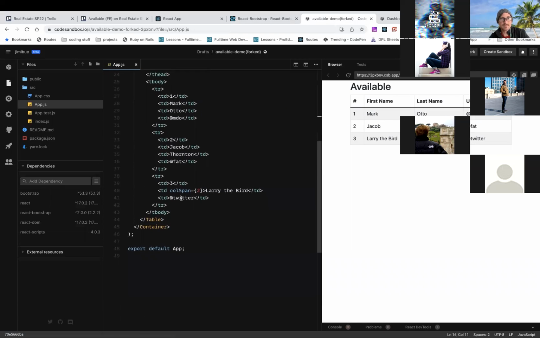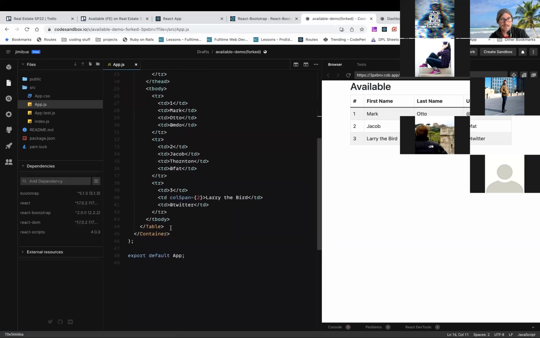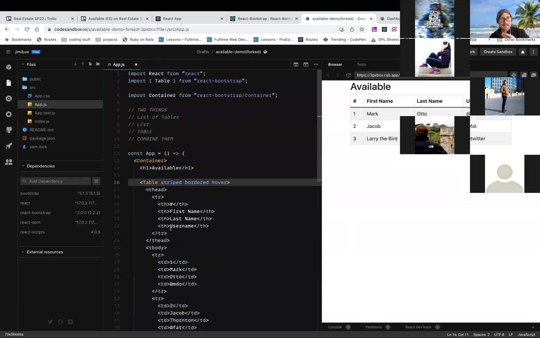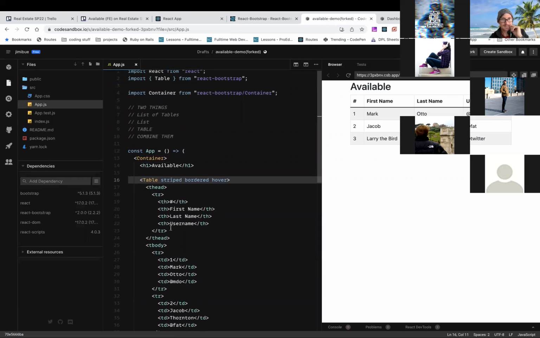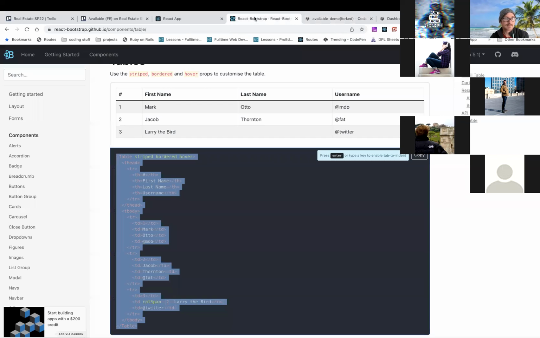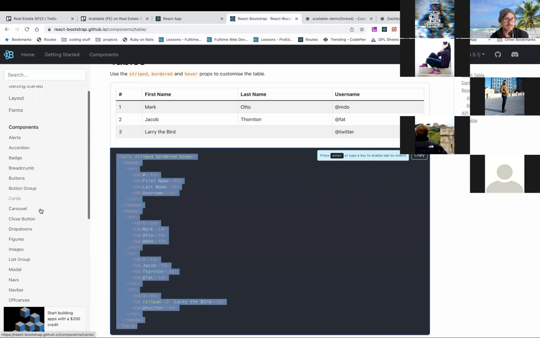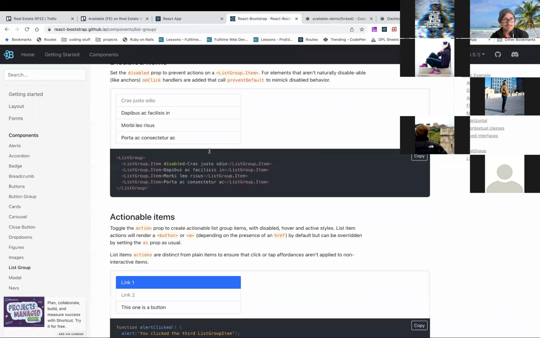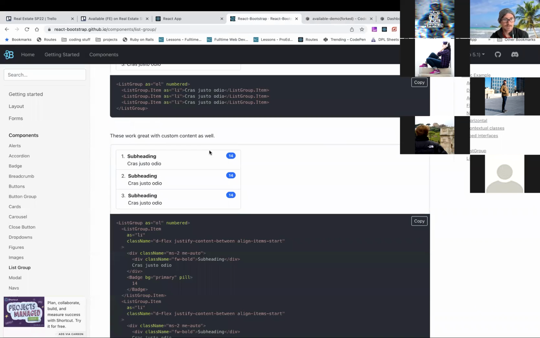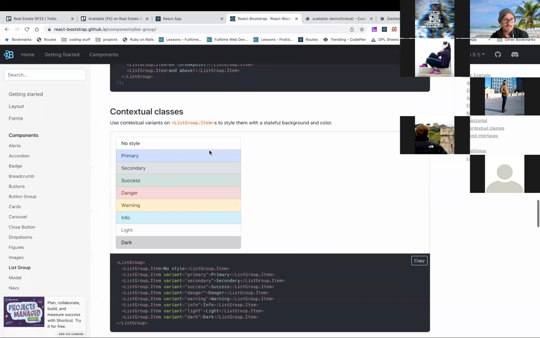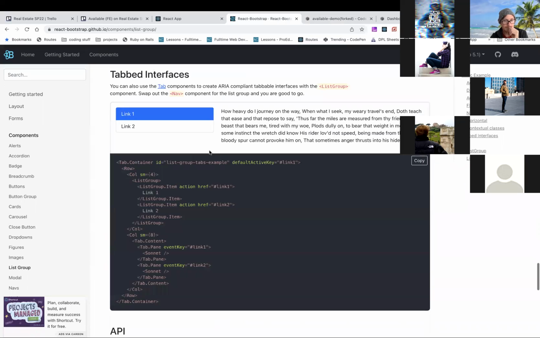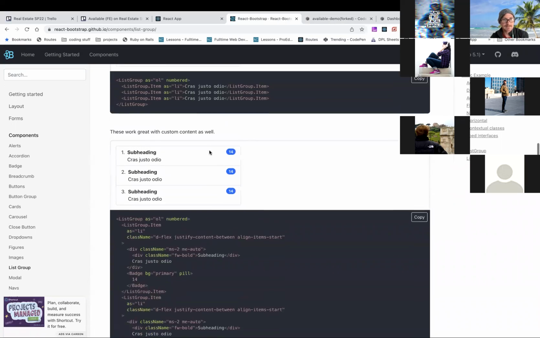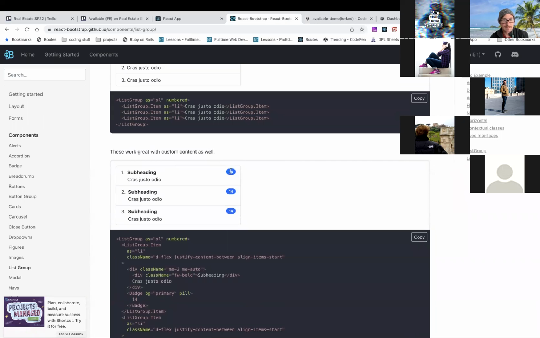There's that table component, but I want a lot of these in a list of tables. That's why I want the list. So I come in here and grab the list. This one. Let's maybe do something fancy like this. This one looks a little nice.